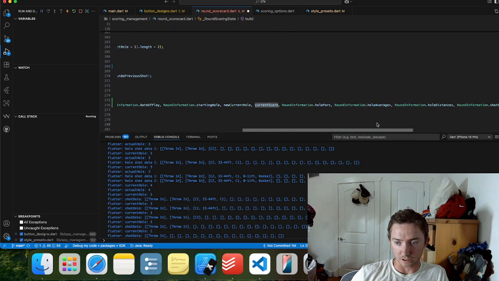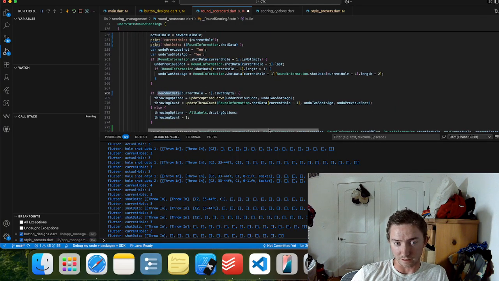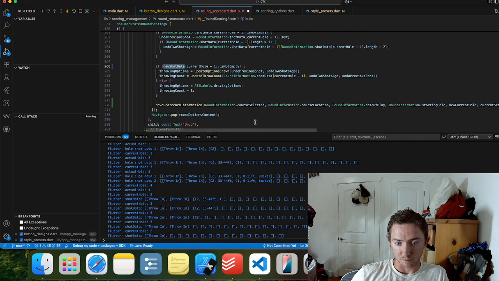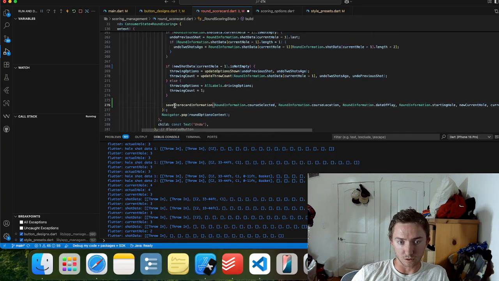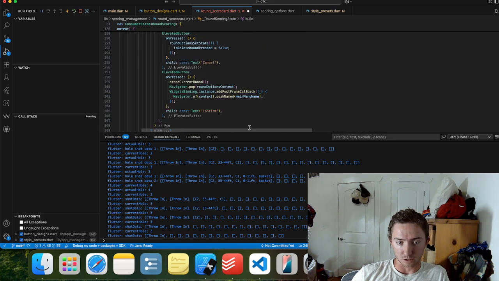Hole par should not change, hole averages, hole distances. Shot data, I'll pass new shot data just because I can. And I know that I'm initializing it to the right value, so that should cause no issues. Course unit, original course unit, temp actual hole, so that's the only other one. And that can be new actual hole.